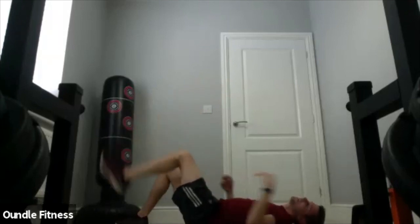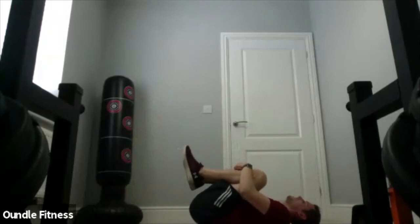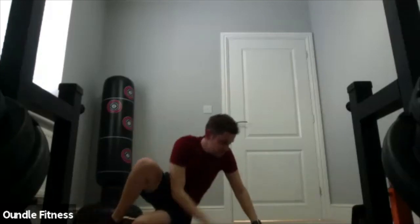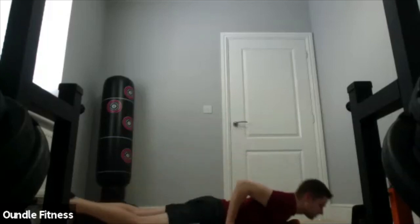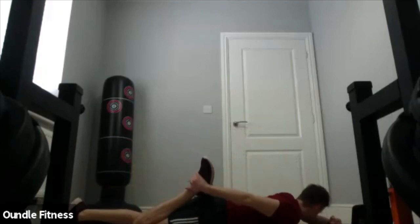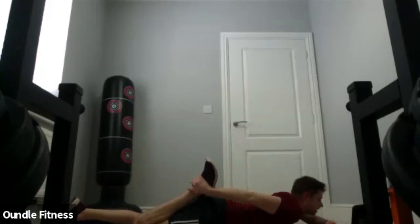And relax that leg down. Give yourself a big hug, knees tucked in to chest. Squeeze. And relax that one. We're gonna turn onto our fronts. You can do it lying on your side if you want. It's your quad stretch. Okay, so bringing your foot behind, hips to the floor as we bend that foot back. Let's change sides.